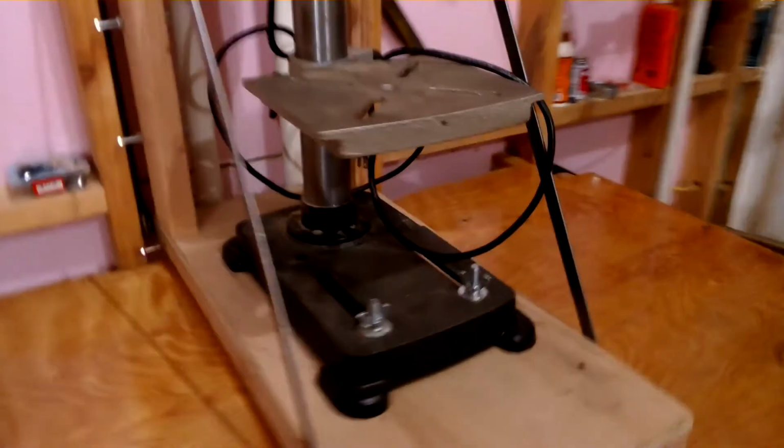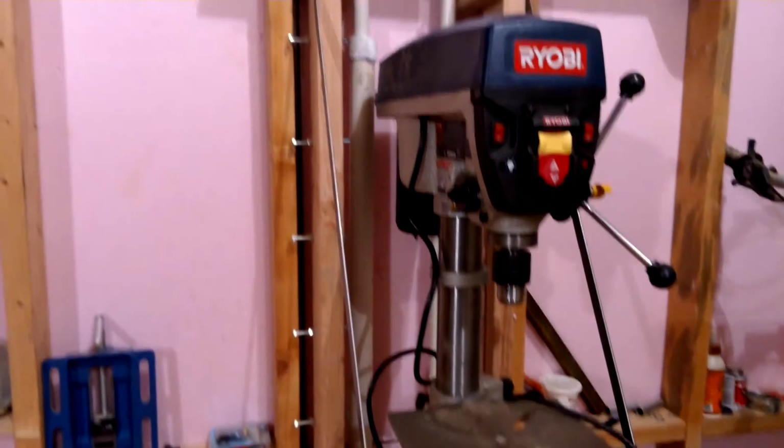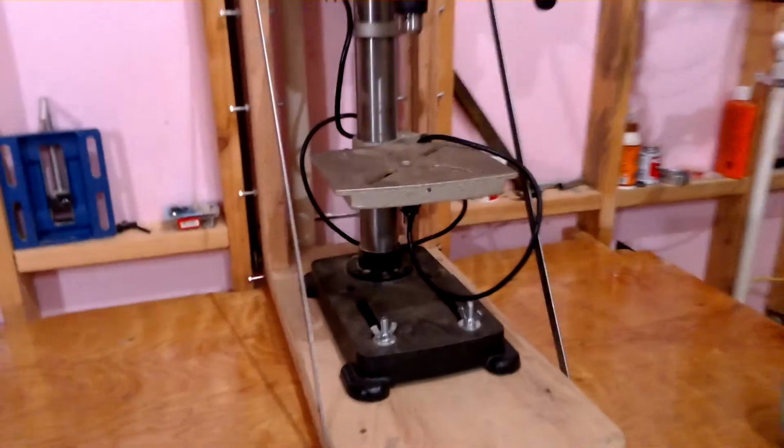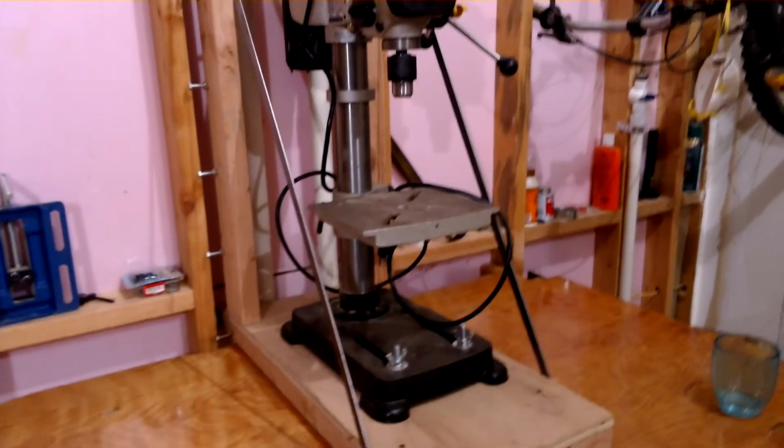Then down here on the bench, some people are wondering, oh, you can't work on it very well with the side straps. So luckily this drill came with some slots, so I put some wing nuts in, slide it right out, and put whatever you want on it.